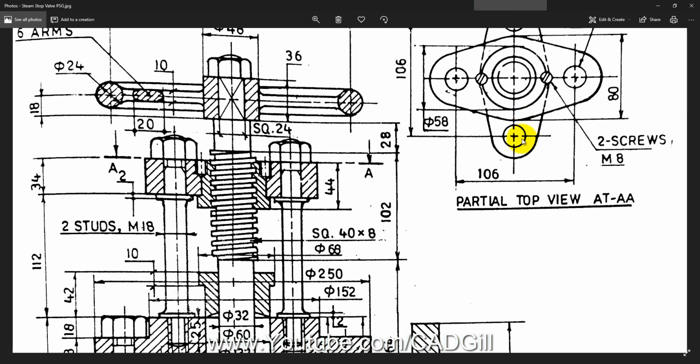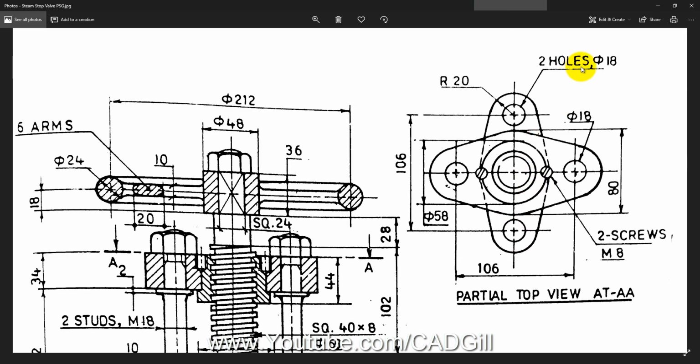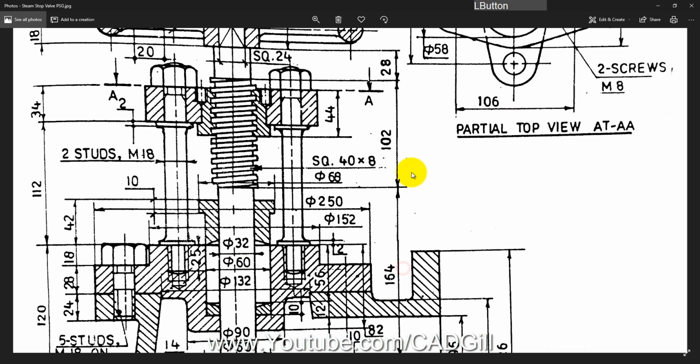For a start, let's use these 2 holes diameter 18 here. The depth here is 25, but 25 is only for the threaded length. So that stud here only enters 25 mm. There should be a little more than that, so let's say 30 mm, and the drill will go all the way till 32 if you ask me.